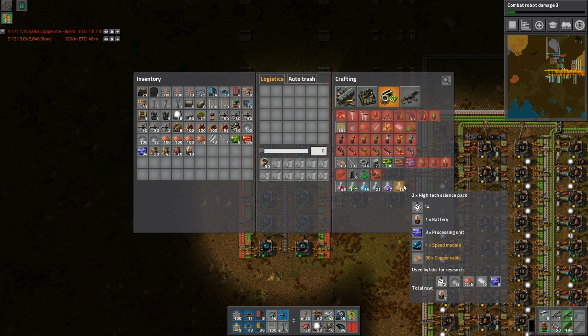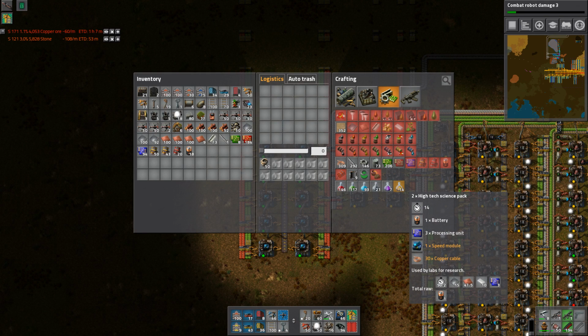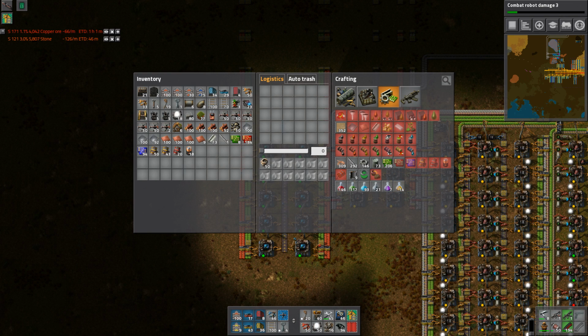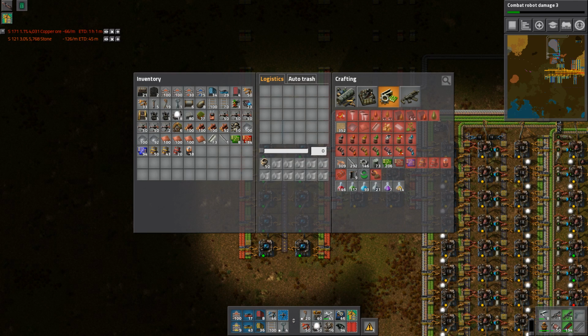So let's do some math real quick as I open up the Windows calculator. Alright, so we need 30 copper cable every 14 seconds, which is 2.14, and then a whole bunch of other decimals, but I'm going to call it 2.14 copper cable per second per factory that's going to run this. So if we need 2.14 times 6 means we need 12.84 copper cable per second.